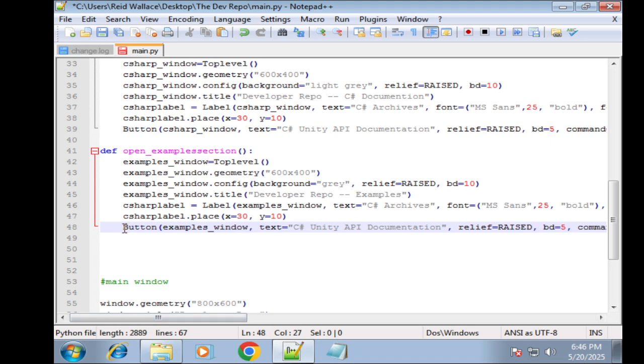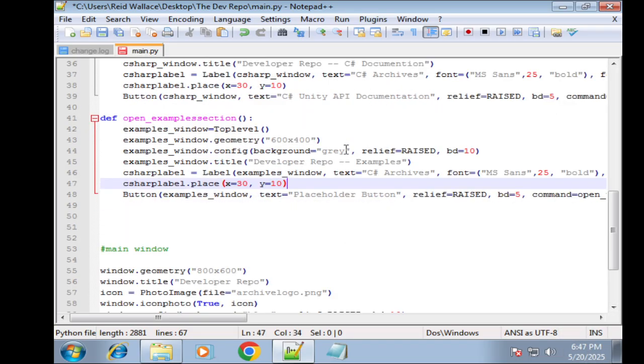Well, we don't really need the button right now, but I'll keep that there just because why not? Why freaking not? Also, I want to rename this to just called placeholder button. Alright, I don't know exactly what that's going to go to. It'll probably lead to being one of the first.